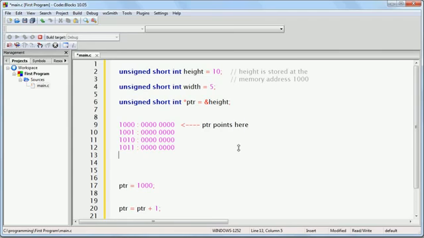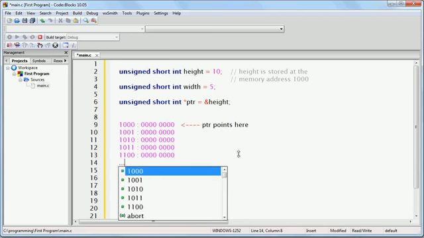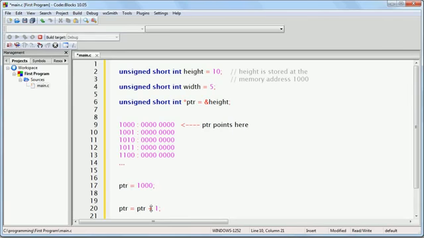And remember, the memory just keeps on going. So if I write PTR equals PTR plus 1, what I'm doing is I'm moving this pointer to where the next unsigned short int would begin. Now remember, it doesn't matter what is actually located at these different bytes. It could be anything at all in memory. For example, let's just create a random binary sequence to help illustrate this point.